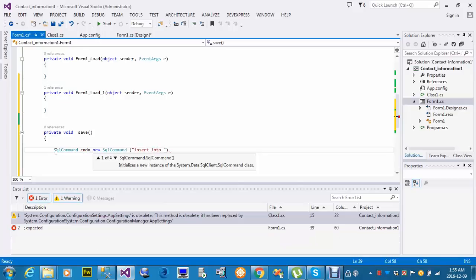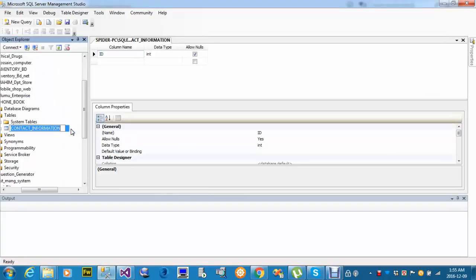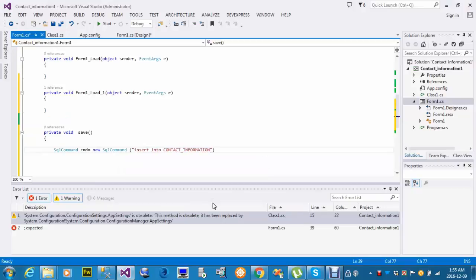I need a table name, so I am going to the database, my table name is contact info. Contact information. I have a field named ID, so I write that, and values. That's very important.